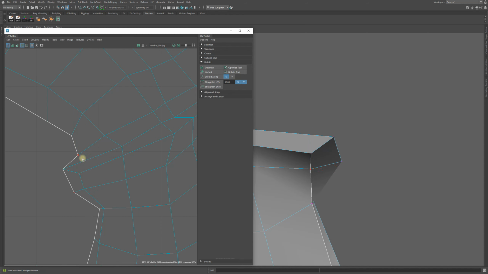If you try to use a vertex, you can't move that. Oh, it just switches over to UVs. Yeah, anyway, you're going to want to either manipulate the UVs or the edges for the most part. Alright, so that's set up.